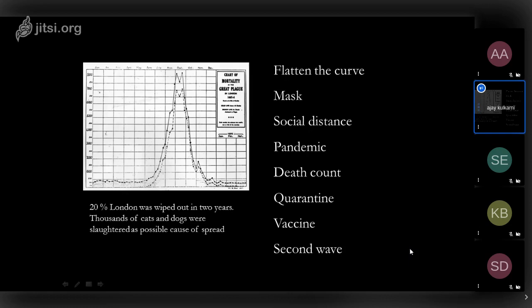But my dear friends, these terms are not today's. I'm not talking about these terms as they are talked about today. These are from the 1665 plague. The same terms existed then, 400 years back. Even at that time, in a span of two months, the curve rose up like this. The world witnessed it, the curve to flatten. 20% of the population of London was wiped out. The term quarantine was coined 400 years back. Masks were used, distance, etc. All those things were used once before. So never call this the first time. It was once before too.